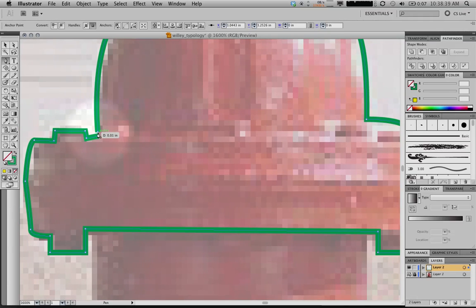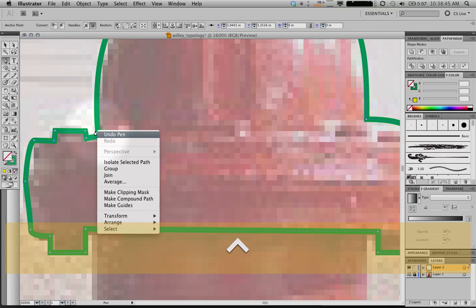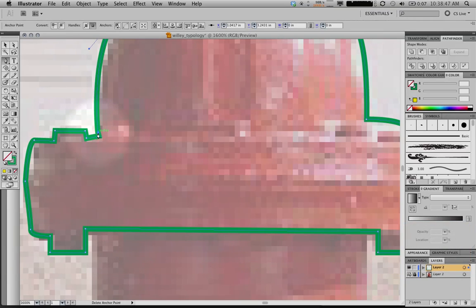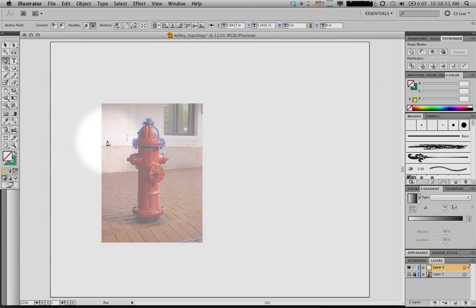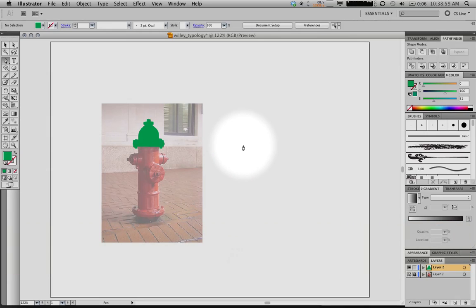Sorry about that. You'll get a little circle right next to your cursor, which will show you that you're closing the shape. Once I've closed the shape, now I can go ahead and start setting attributes for that shape. I'll zoom back out. And so I want it to be filled with green this time.